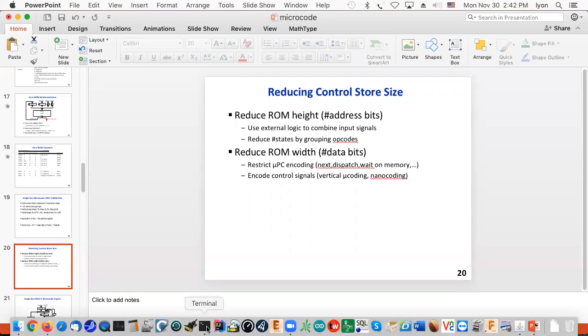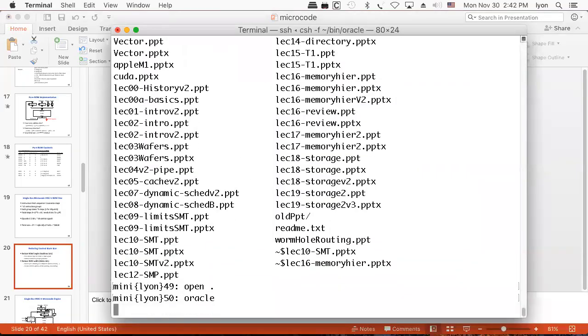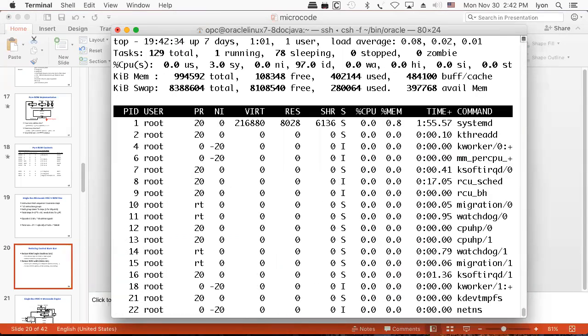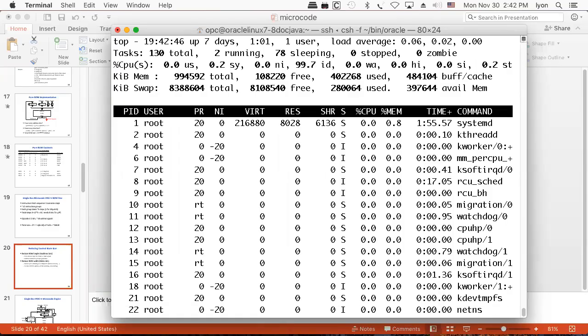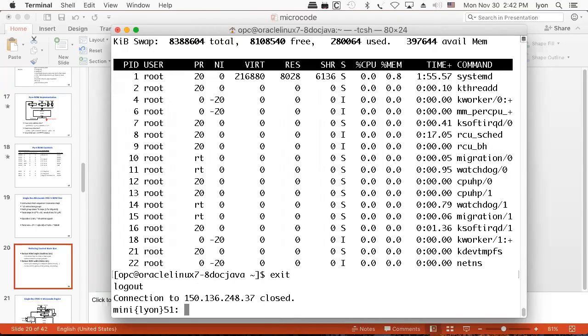I don't know if you guys ever tried this before, but I can show you. If you go to Oracle, that's the Oracle Cloud right there, and you can see that it's really empty. It's practically idle, and it's probably going to have six nines reliability. It's a reasonably fast machine. Certainly it'll give the Pi 4 a run for its money. I'm not quite sure what the hardware is on this thing. It's probably some Xeon server, and you get one core if you're just doing things for free.